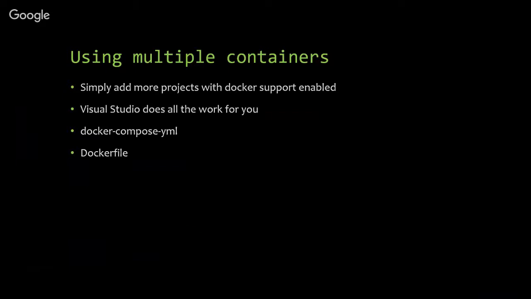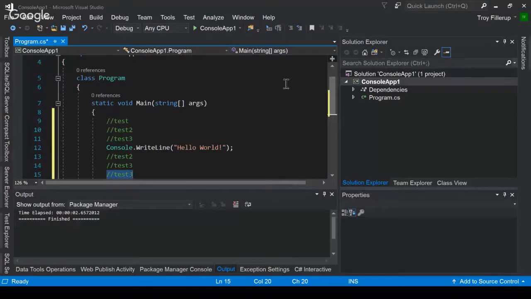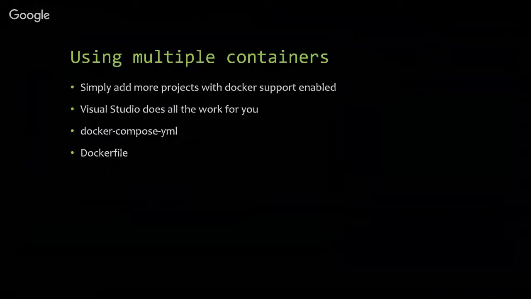Now, in Visual Studio, it's even super easier to make that all work together. So I kind of lied when I told you it was hard to set up Docker, and you saw that. So let's go ahead, and what we're going to do is actually create another Docker container inside of our Visual Studio project.